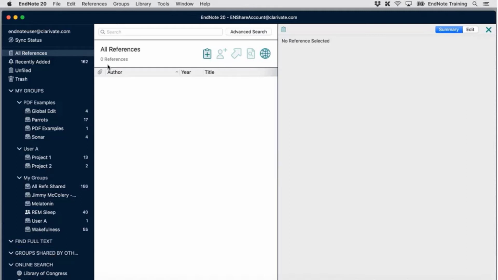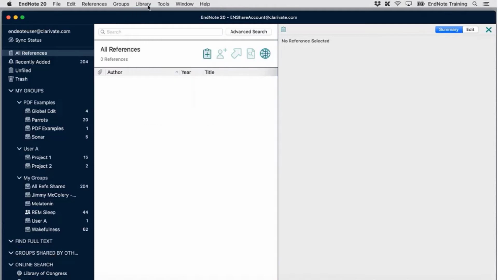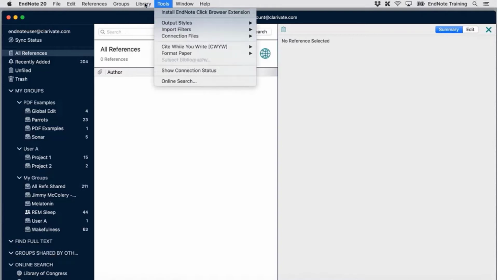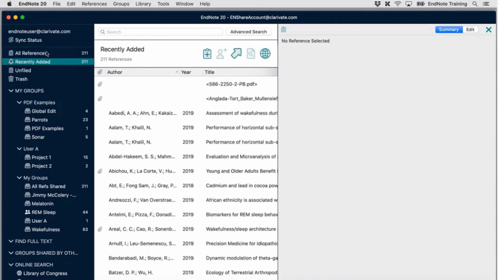Like I had mentioned, EndNote by default will sync your library once every 15 minutes while it's open to see if it needs to send or receive any new library information. You can always preempt that auto sync. You could go to the library drop-down menu. This is grayed out because it's still actively syncing, but for you, if you were between syncs, this would be clickable, and if you wanted to get more real-time changes than once every 15 minutes, you can click this menu item at any point, and that would make EndNote look to see if it needed to send or receive any library information.